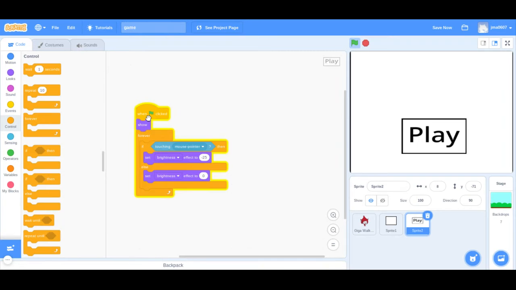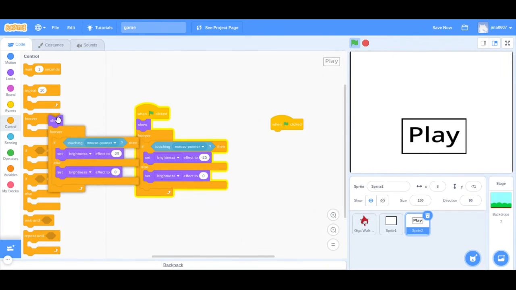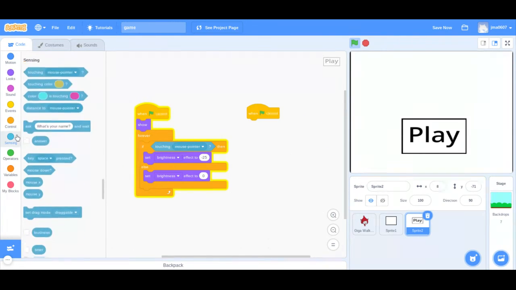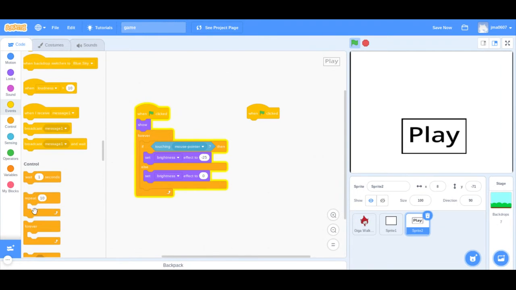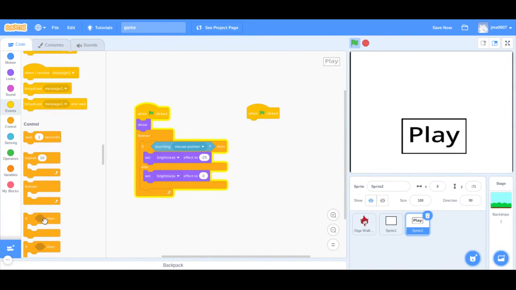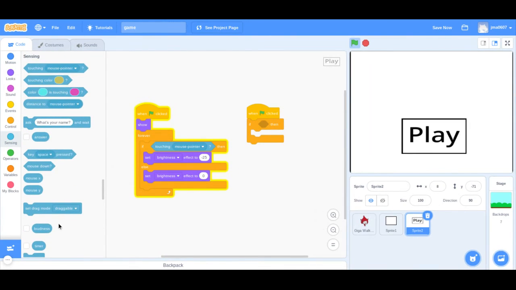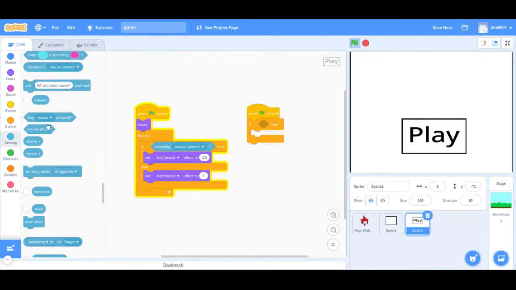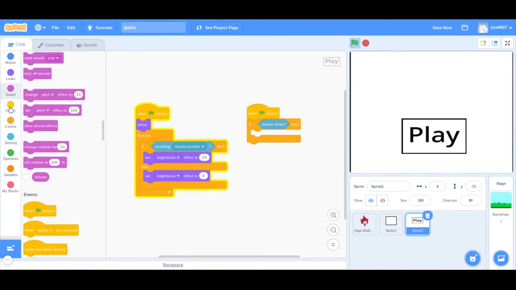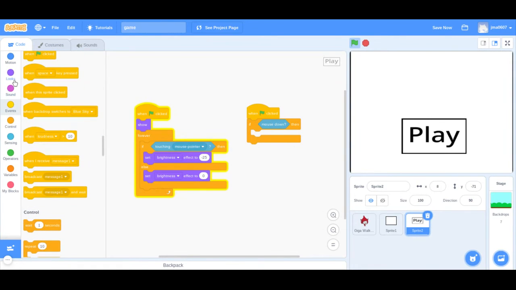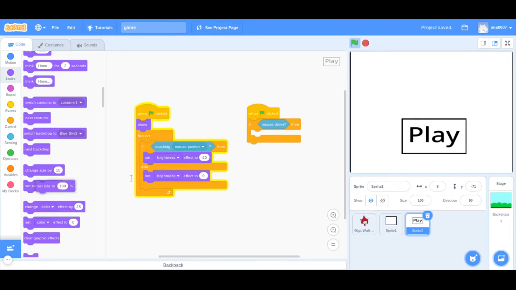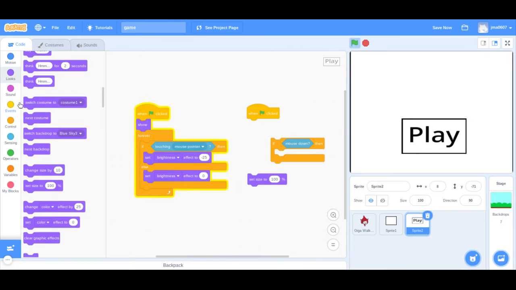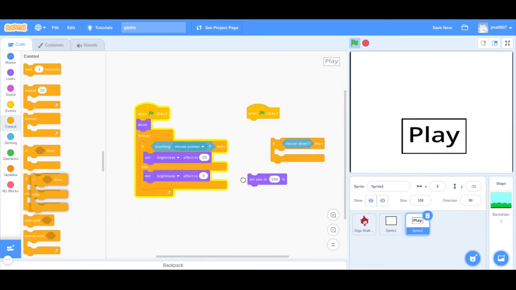Then I'm going to get another when flag clicked, if mouse down. First I'm going to go into change size. I'm actually going to grab an if-then statement again. I'm sorry.